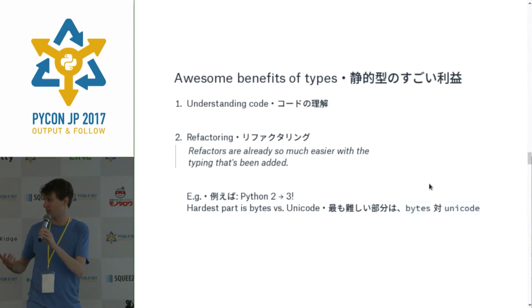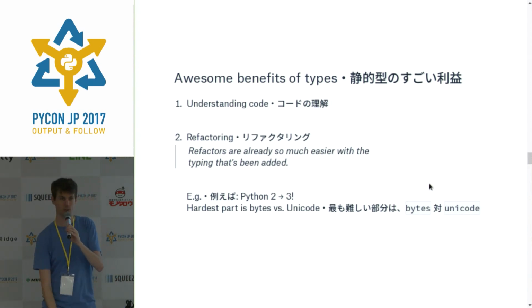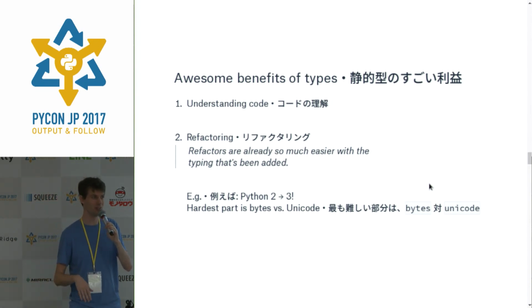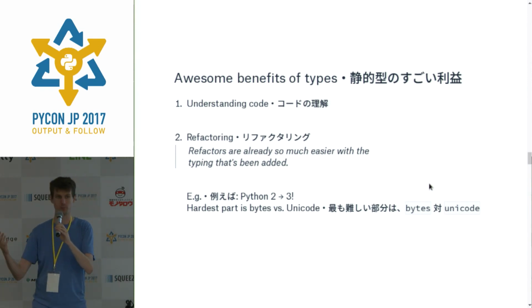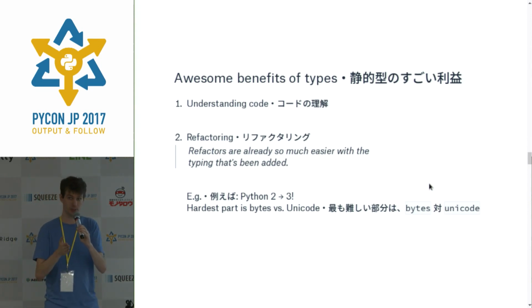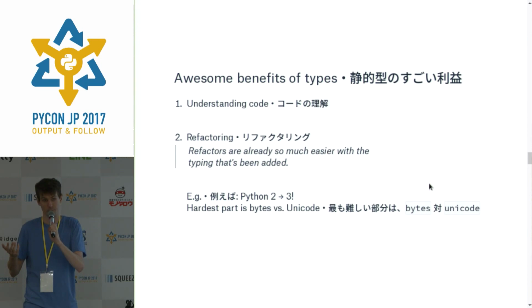refactoring, which is a really important activity for keeping your code high quality as things evolve, you change the abstractions to match. And a major example of that is actually Python 2 to 3 itself. This is one reason we're so keen on it working for Python 2. You put types on it first, and then many of you I hope are already on Python 3, most of you, but if you're not, you probably know the hardest part is sorting out what should be byte strings and what should be real text strings in Unicode. And that's a types problem.